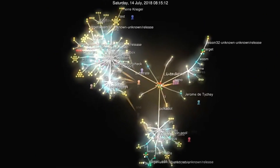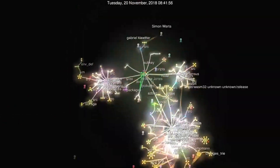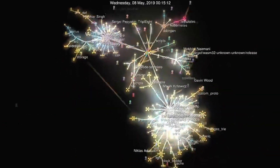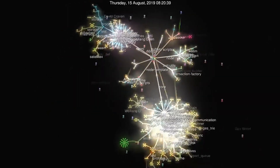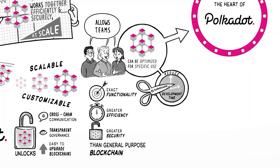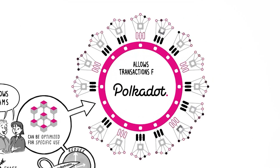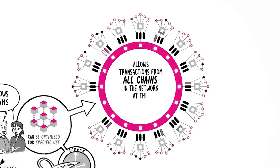So how does Polkadot work? Polkadot — you might think of it as just a token or a blockchain, but actually what's very important is that Polkadot as an ecosystem has a really good framework for building new blockchains. Polkadot's interoperability has underpinned its growth by allowing transactions to be processed across multiple chains at the same time. This makes for a truly scalable network that solves one of the single biggest issues with first and second generation blockchains.